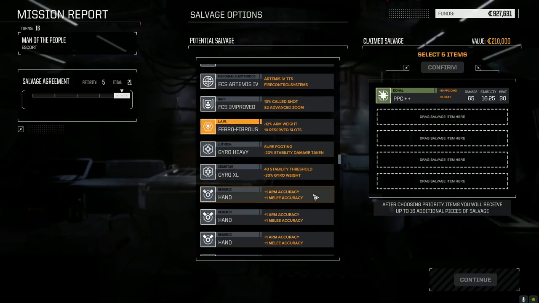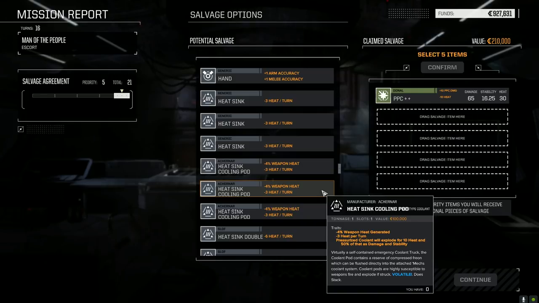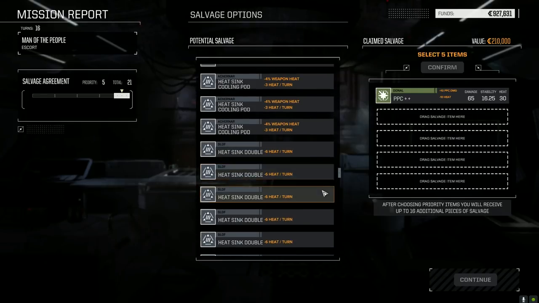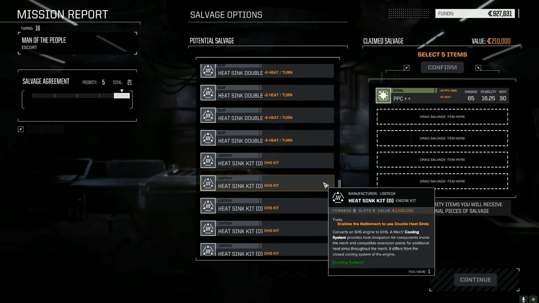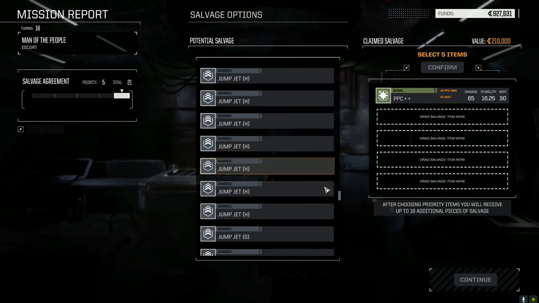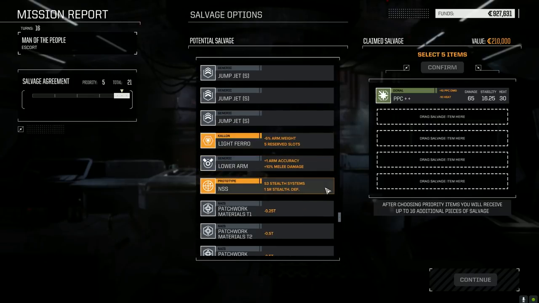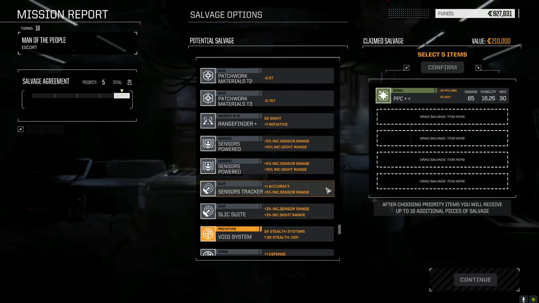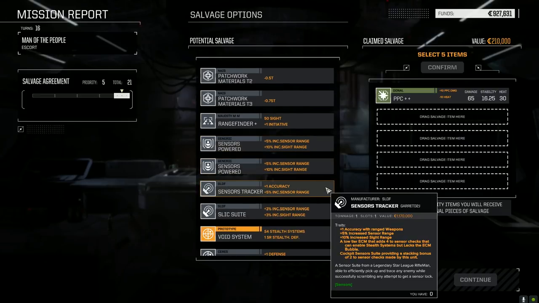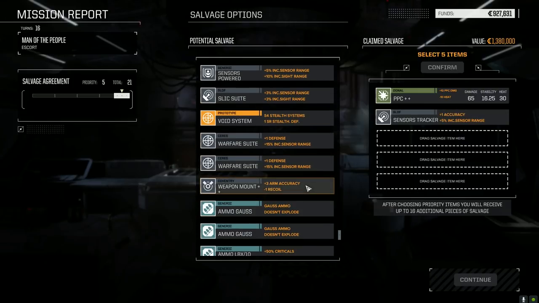Yeah. Gyro XLs we have, heat sink cooling pods we could use, but I don't think it's as important as the mech parts are. Double heat sink kits, we're down to 1, but that's okay. We have prototype heat sink kits too, but we just don't have a lot of prototype heat sinks. I think we got like 1 of them. Patchwork materials rangefinder, we do need sensors though. That's the one thing we do need. Accuracy sensors would be nice. Let's drop that in. Oh, the weapon mount too.